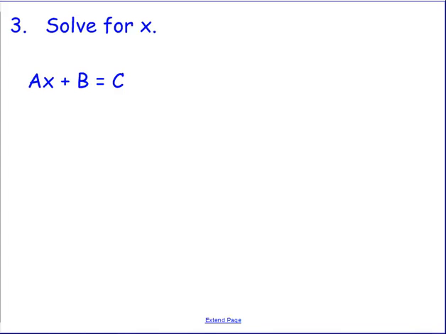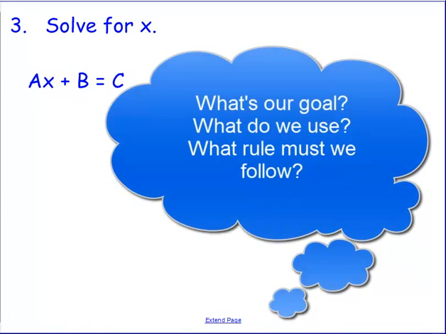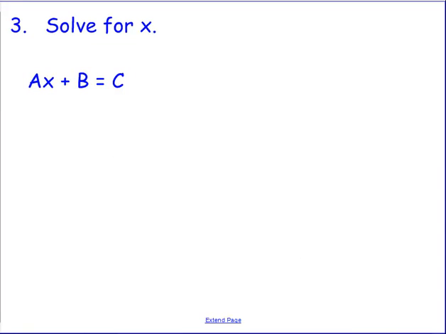Using your background knowledge, what's your goal when solving for x, and what's our main rule of algebra as far as whatever we do to one side, we must do to the other side? So in this case, if I see that x is by itself, I might use the cover-up method and cover up that ax term, and I see that the thing that's keeping x from being by itself, first off, is b, and I'm adding b over here right now. So in order to get rid of adding b, I would just subtract by b.